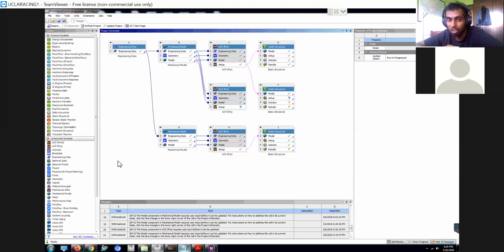And then once you're done with the setup, you need to put it into static structural, define your forces and your boundary conditions, and then run your results. And then see what your factor of safety is, see where deformation is. And from there, if you're not happy with the results, repeat steps from your ACP pre to static structural again. So basically, add more plies into your stack up, or if not, reduce the number of plies in your stack up. Yeah, and that will usually get what you need.